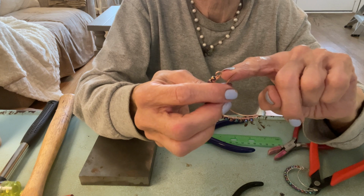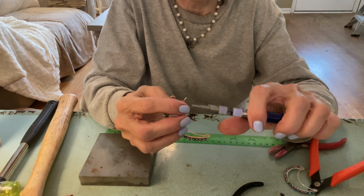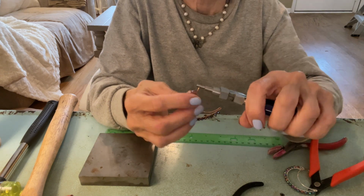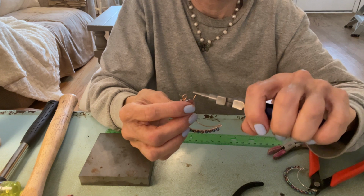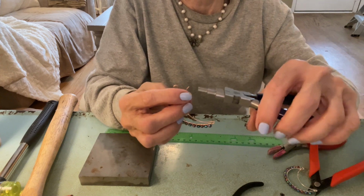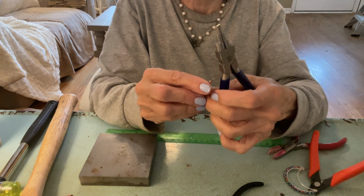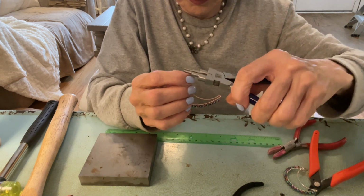Okay, now the other wire, this one, I'm going to make a loop, and I'm going to bend it towards me using the 6-step jump ring bail making pliers, and it's going to slip into that other loop right there. So all I'm going to do is just put it in there, wrap it away from me using the same size as what I used for that one. It's really secure doing it this way. I'm going to roll away from me. There you go, just like that.